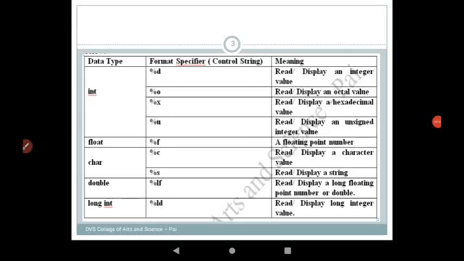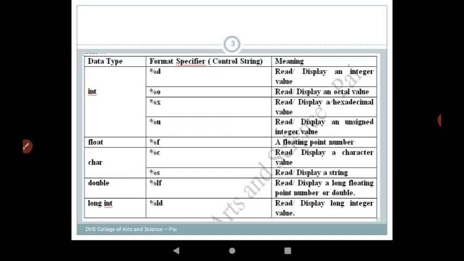Float has %f as the format specifier, which is used to read or display a floating point number. Char has %c as the format specifier when we try to read or display a single character value.